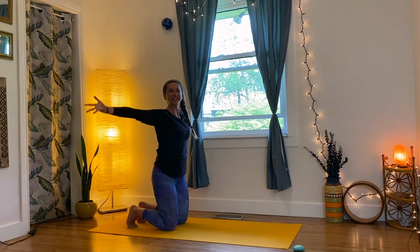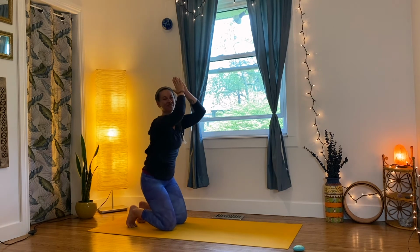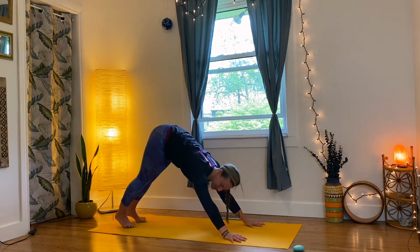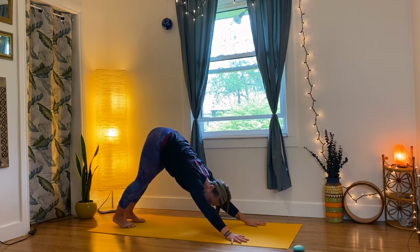Let's take one more. Maybe this time you'll even lift up, getting up a little taller. Inhale. And exhale to lower. Now let's look forward. Bring your hands down and lift up and back, downward dog. But this time in our downward dog, we'll come into three-legged dog.